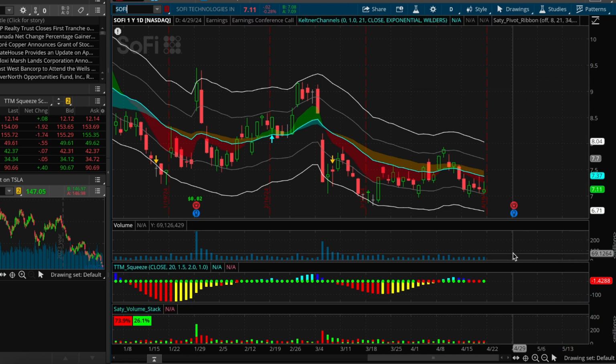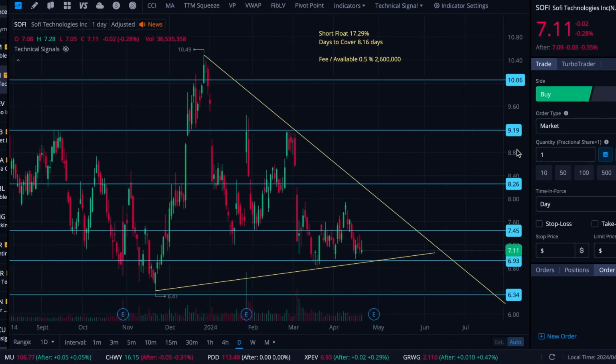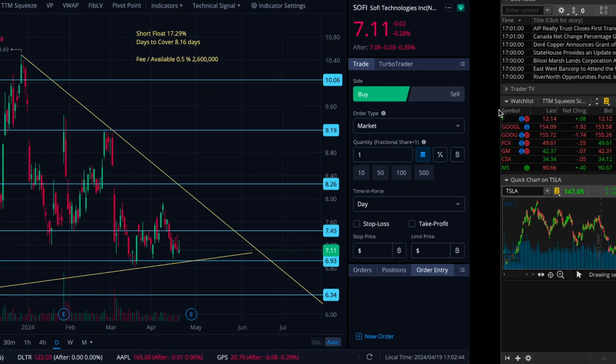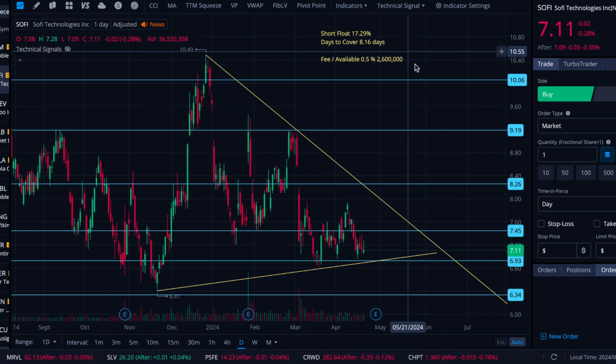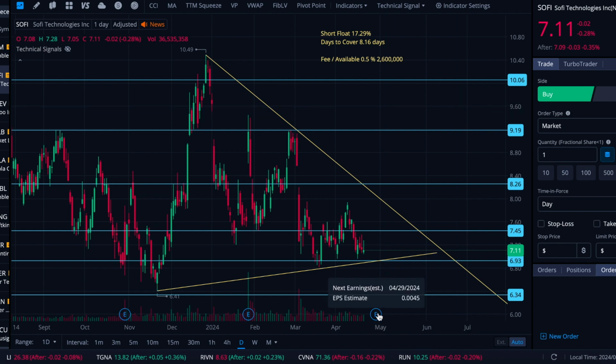So my interests are mostly what's coming of earnings, and we know that SoFi can certainly have a decent motion leading into earnings as well. So not just the earnings itself, but the lead into earnings. And then I am interested in this retrigger and refire. Retriggers and refires are always interesting to me, especially when the price is fairly intact toward the mid-range of the channel, and then this formation. So lots going on, and especially if something starts to come about with the fee and the available shares to borrow, that could add some additional fuel to the fire. But that feels like a much bigger stretch to me than the chart mechanics, and of course the earnings catalyst coming up as well.